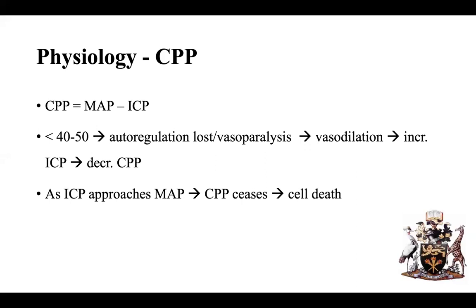And what happens when you lose autoregulation? You are going to have vasodilatation of the vessels, and that results in worsening. It becomes a vicious cycle where it will cause an increase in ICP, which causes a decrease in cerebral perfusion pressure, and that worsens. And sometimes when the pressures are so high, like the ICP is 40 to 50 and your MAP is 40 to 50, you find that there's no blood flow going to the brain, and that results in cell death and brainstem death. So you always have to remember that the whole principle about head injury and the effects are mainly because of changes in intracranial pressure in the short term.